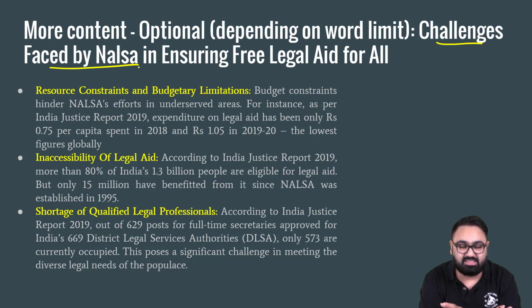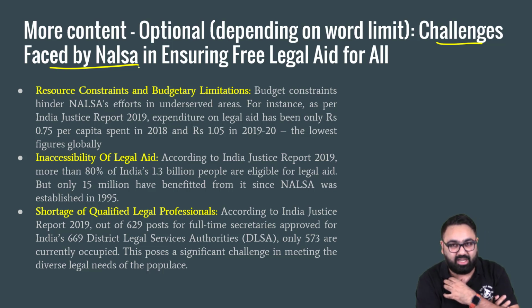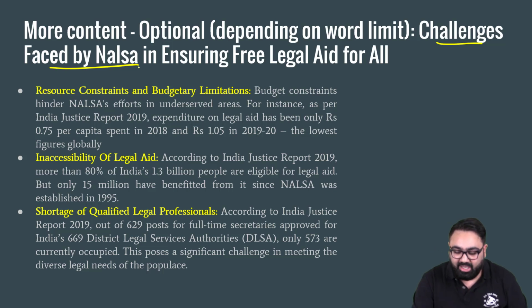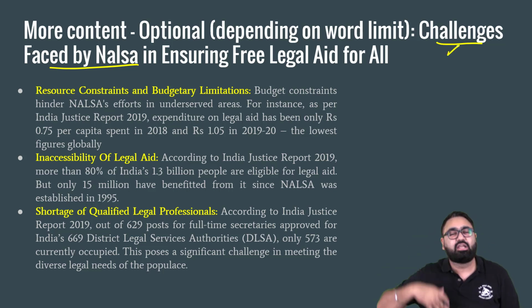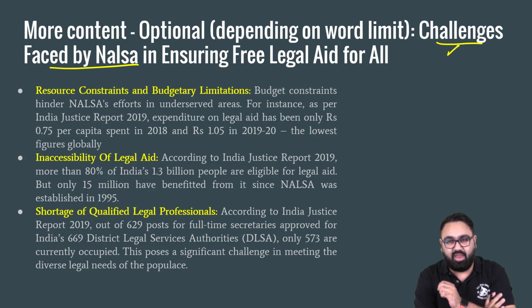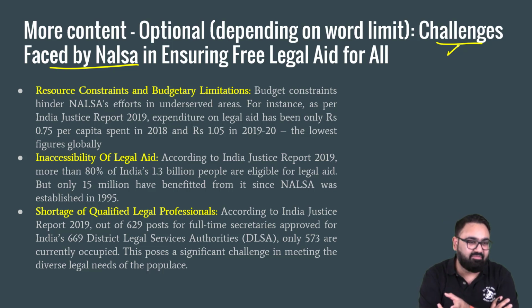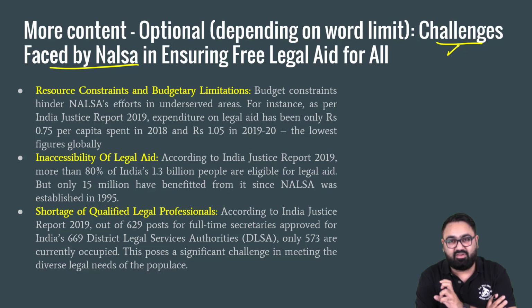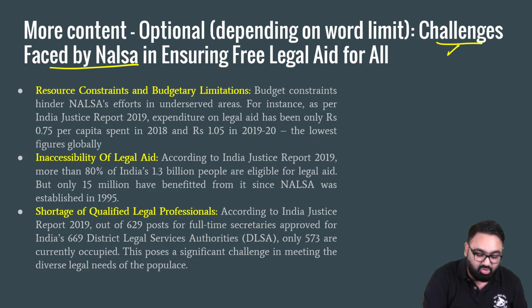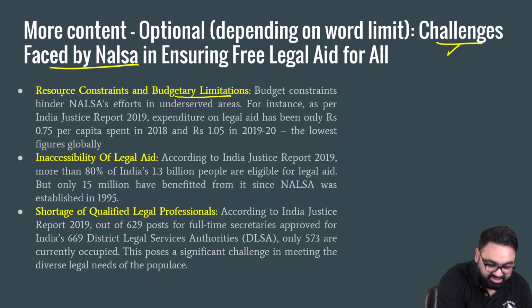So what we are doing here is, I am giving you more content, because if it's, let's say, a 150, 200 word answer, then you can write about some challenges in the conclusion part. That these are the challenges NALSA faces and we have to rectify them. If it's, let's say, a 250 word answer, then you can write about challenges in the main body itself. So I am giving you some challenges also faced by NALSA, which you might or might not include depending upon the word limit. Challenges include budgetary limitations, resource constraints.